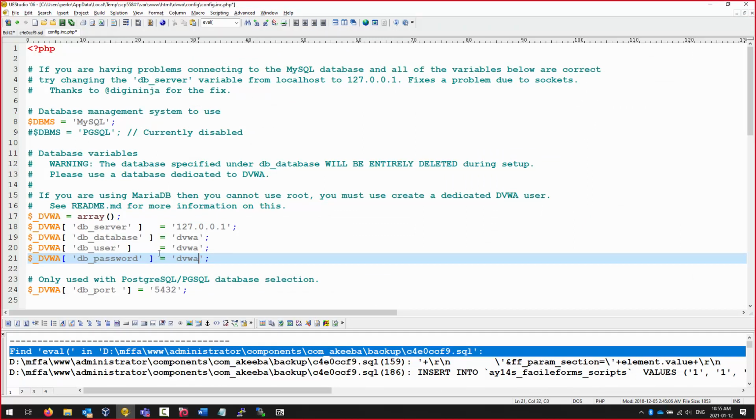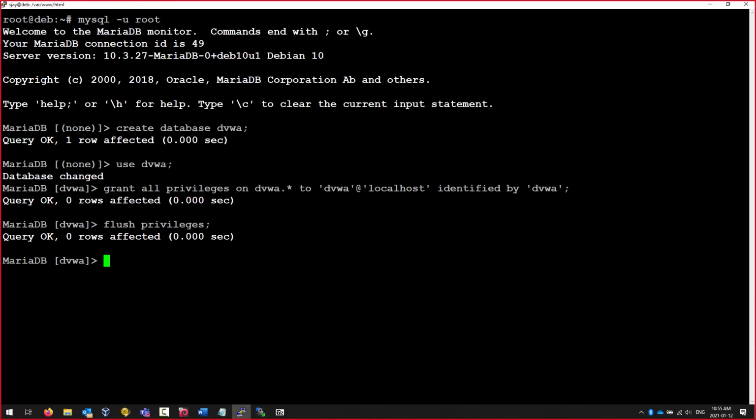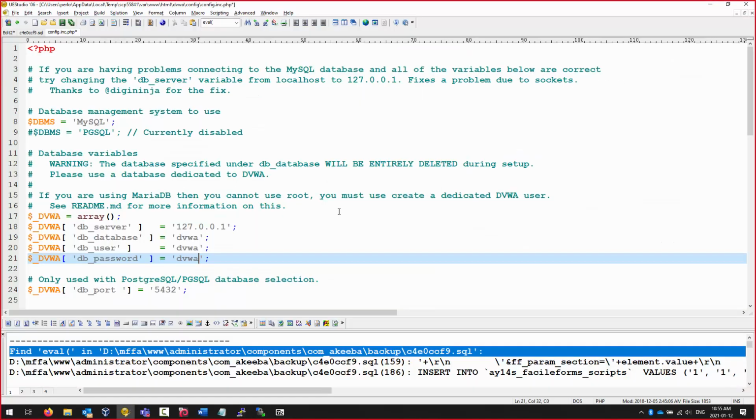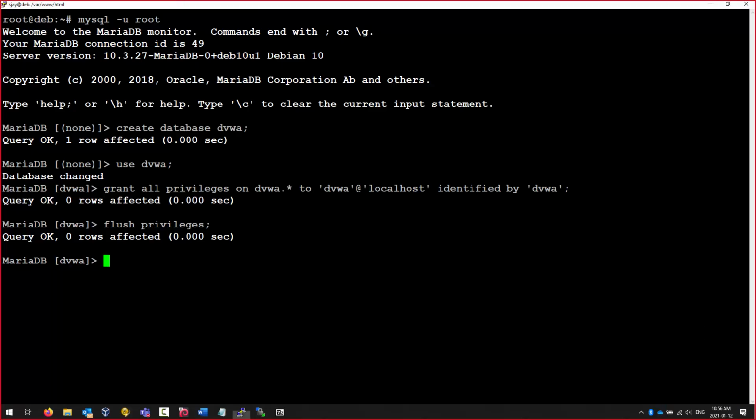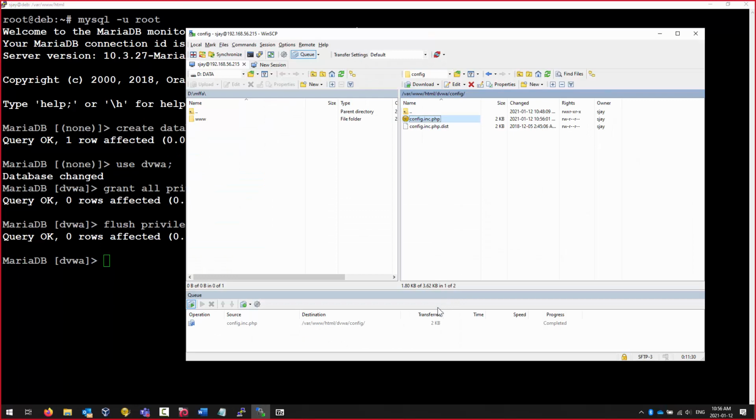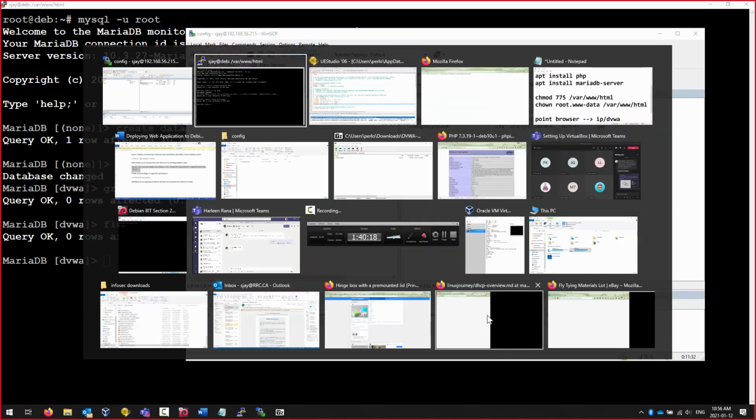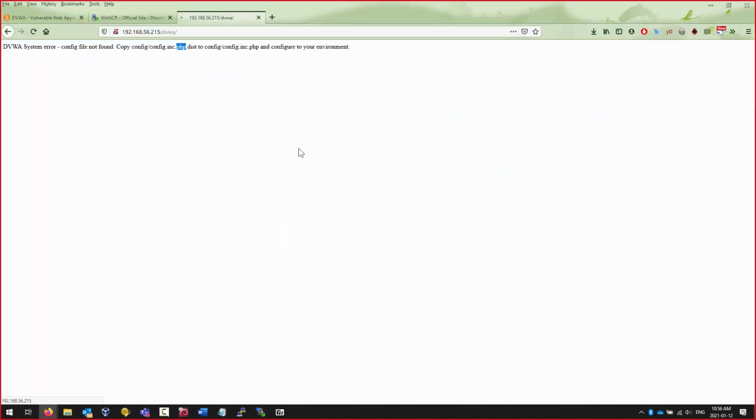I don't care, as long as your configuration for the application matches the configuration that you just set up for your database. And this is, of course, the database connection information. All right? Save that. Make sure that it uploads properly. Perfect. And then we can go in here and see if this works.